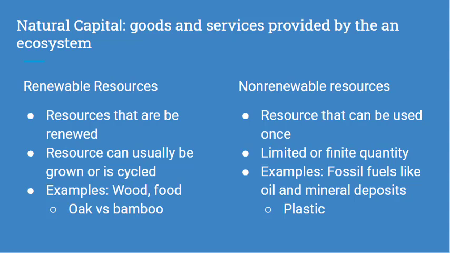Non-renewable resources are ones that can generally only be used once. We say that they're only used once because they can go through a chemical change. A great example of this is fossil fuels, say like oil. When you put gasoline into your car, it goes through a combustion reaction. So the hydrocarbons that you put in your car are not the same thing that come out of your car. You're going to have carbon dioxide, water, and other various air pollutants come out of your tailpipe. That's a complete change in the chemical structure, and that's something that we can't take and put back either. So once that happens, that resource is gone.